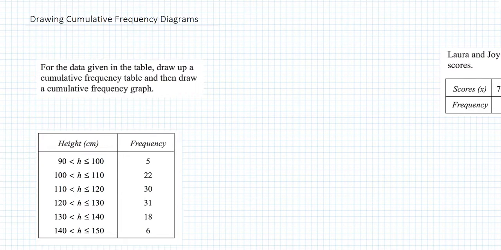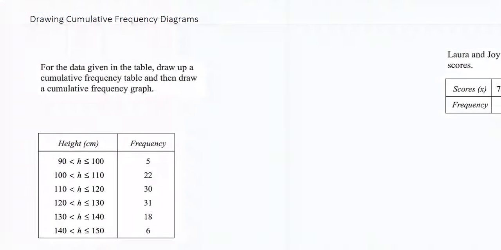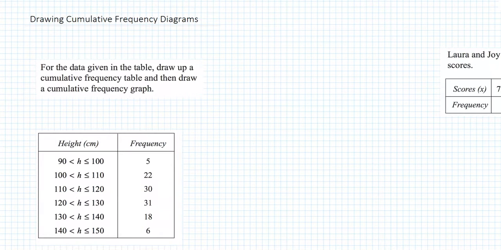So in this video, we're going to take a look at how to draw a cumulative frequency diagram. In order to draw one of these, we need to have some data, and this will be found in a grouped frequency table, such as the one in front of us. So let's use this to try to draw a cumulative frequency diagram.